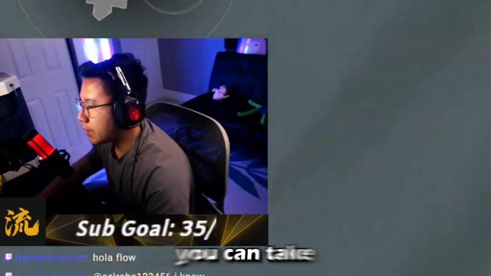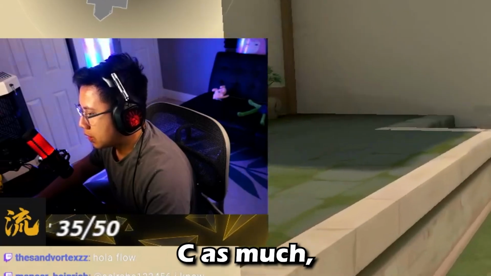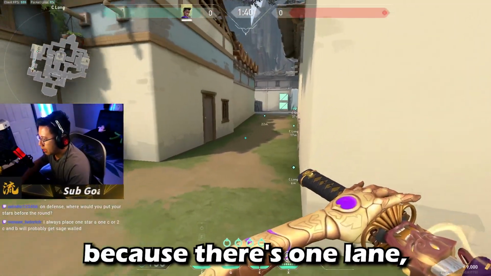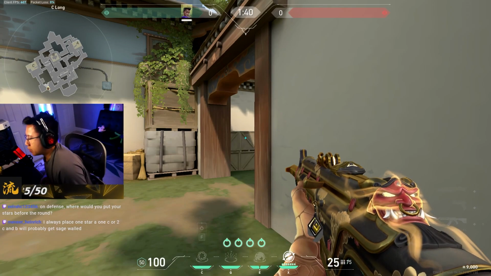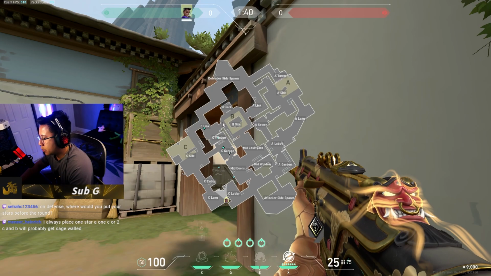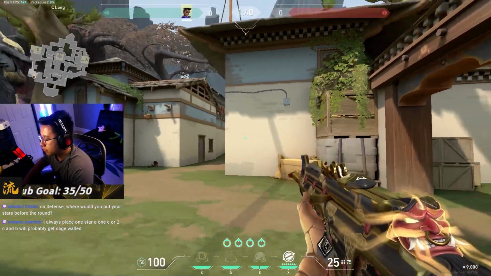Next thing you can do is take C long control sometimes. It's just because people don't value C as much. That's because it's very risky for the defenders to push up, since there's just one lane. But sometimes because of this, you can get into really good spots. Like if you ever get into this spot right here, push up, you can tell all your teammates to leave C. Just don't even bother. You don't even need to watch garage. Just make sure that they can't loop through garage window to E, and that's it. After that, you're good because for C, you will be in a strong spot for a retake, just killing anyone.